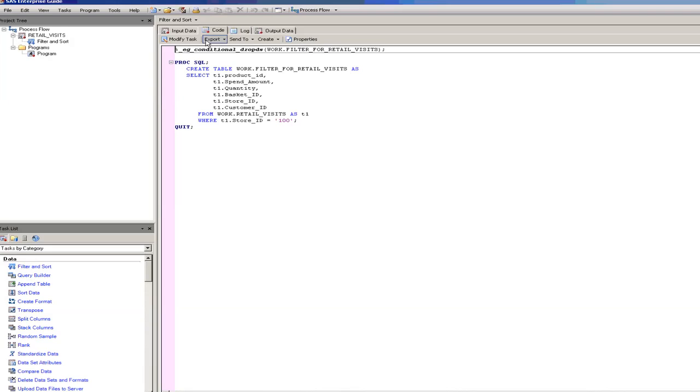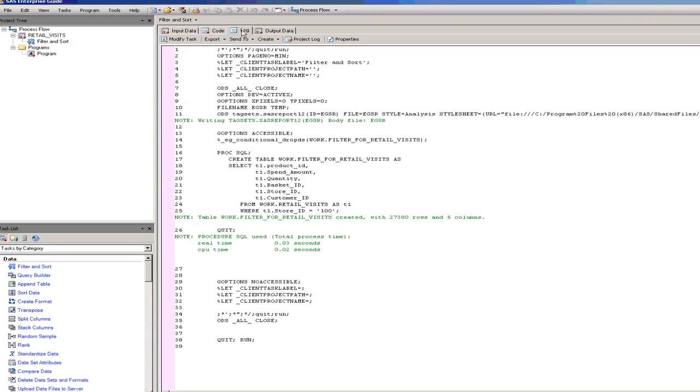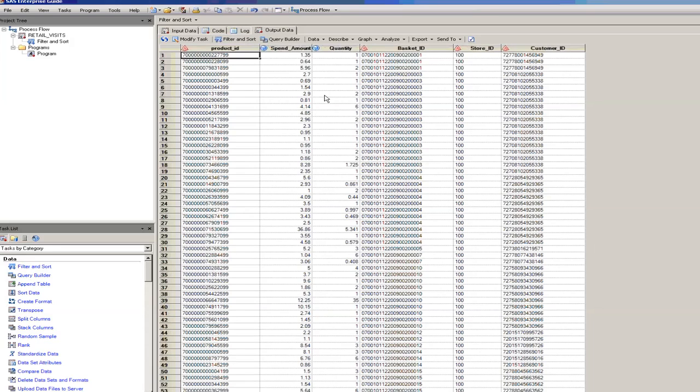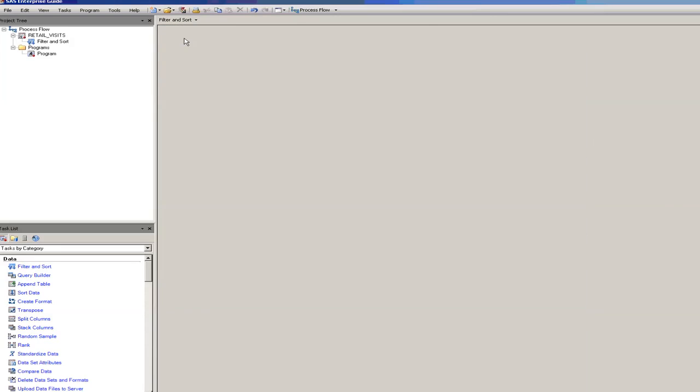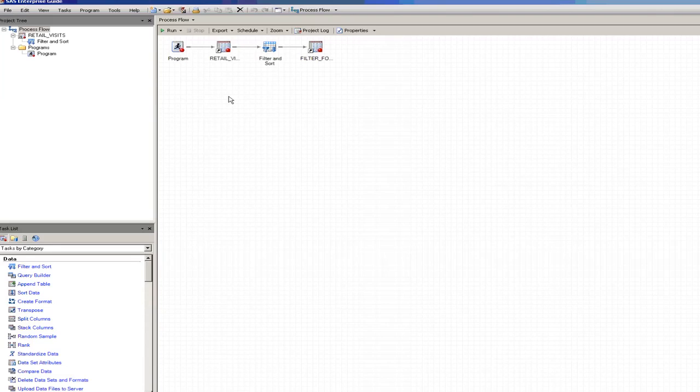Enterprise Guide also generates the code that you used to do this, and you can also inspect the log to make sure it all went well. So you can see that just over 27,000 observations were read from the input data. Okay, and all these observations had store ID equals 100. So once you've got that, you've got your output data, which is called filter for retail visits.